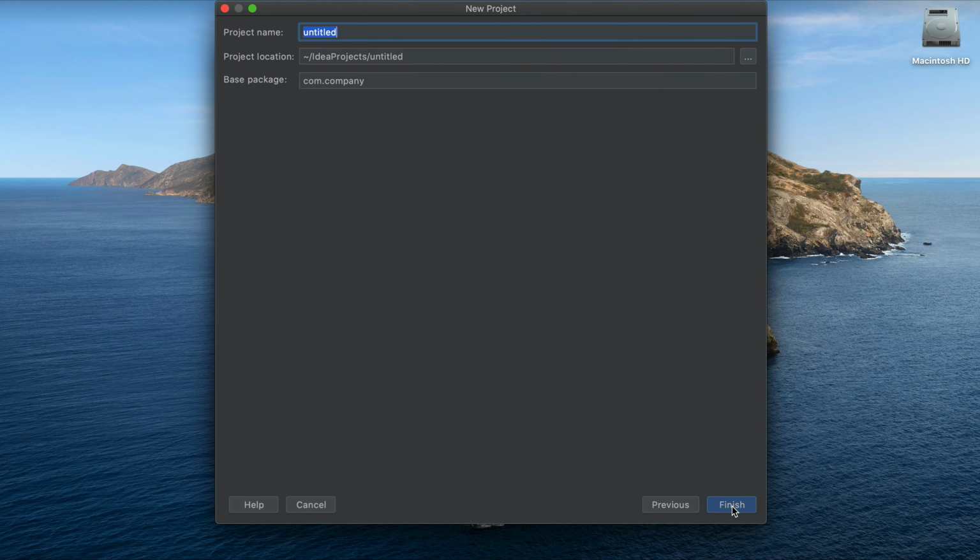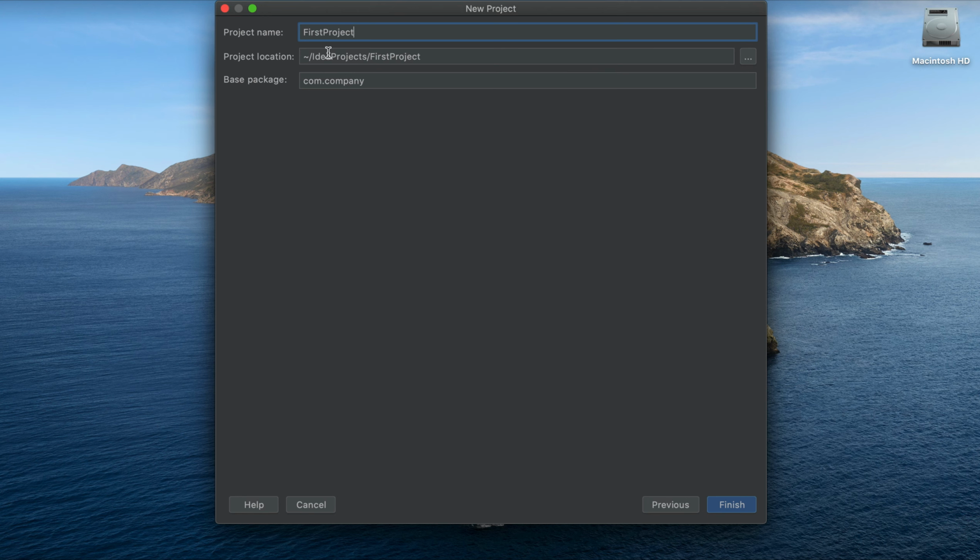Now it's asking for a project name. Because this is our first project, I'll just say first project. And now here it's asking us again, where's the file location? Now it's saying our file location is IdeaProjects, first project.